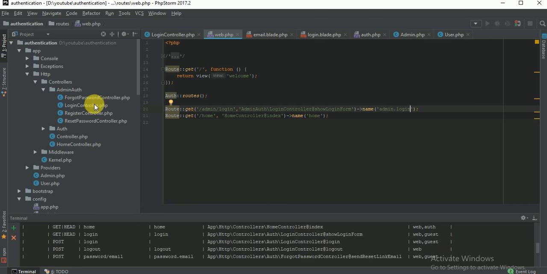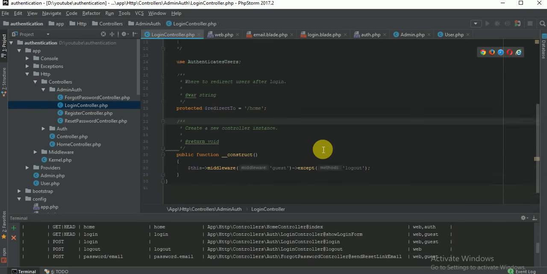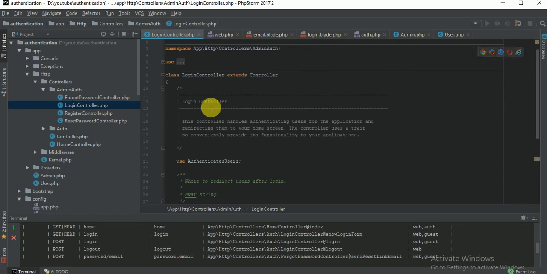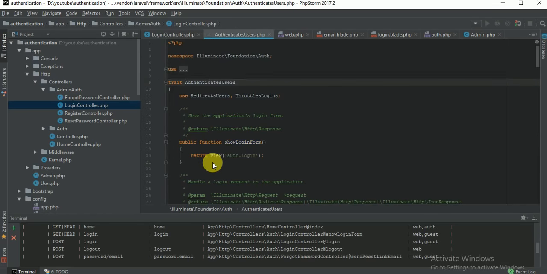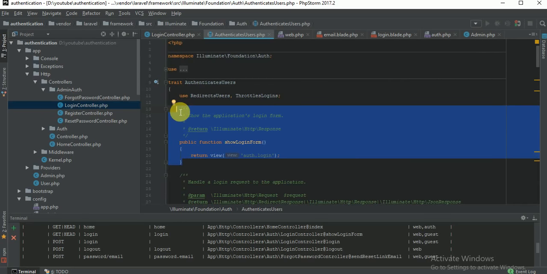Save it and go into your login controller, and you can see we do not have any show login method in our login controller, but you can see here is an authenticates user. Just click on it, and here is our show login form.